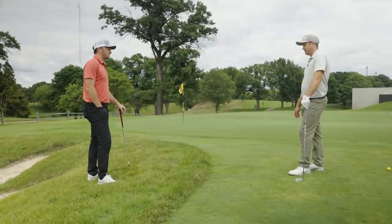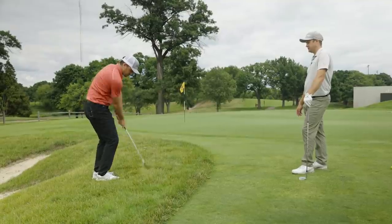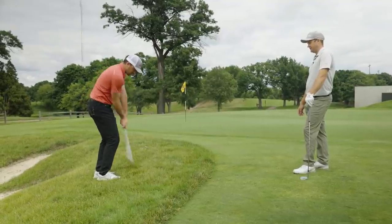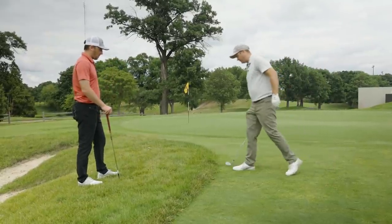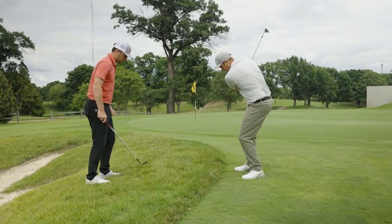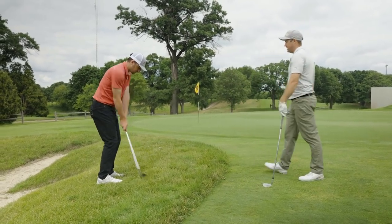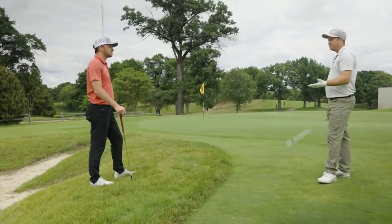Well, first off, I would say take some practice swings. Take some practice swings close to where the ball is, that resembles it. Get the feeling of what it's coming through, essentially. So you notice it's thick. Get a good feel for how the club is going to come through. I can feel that club getting shut down a little bit. Yeah. So we need energy to get that club coming through.